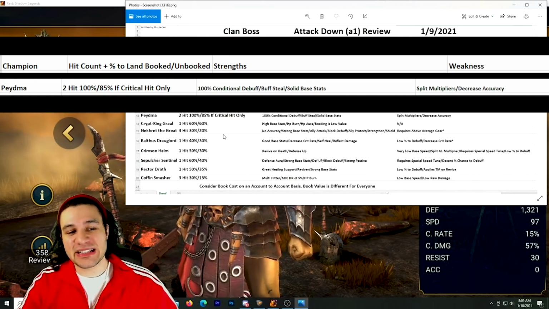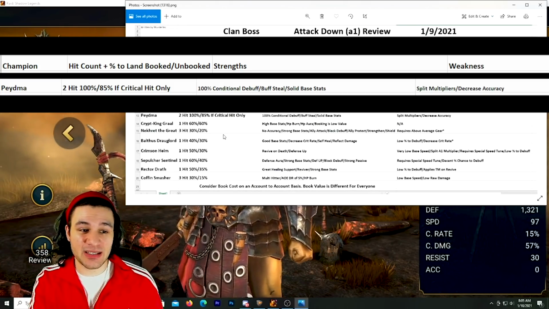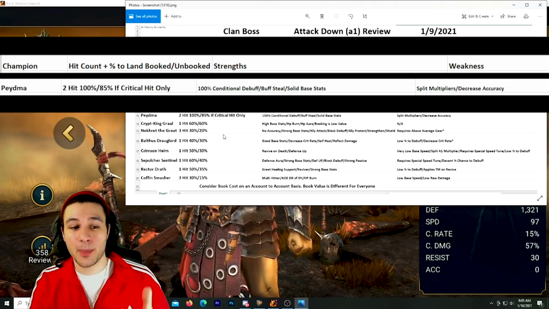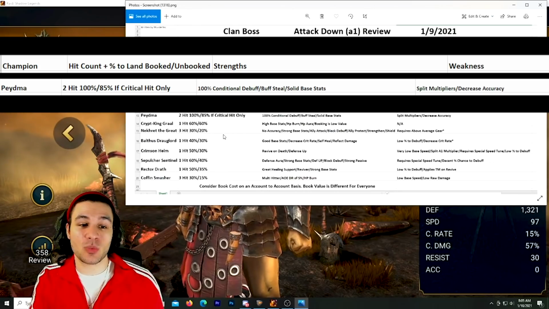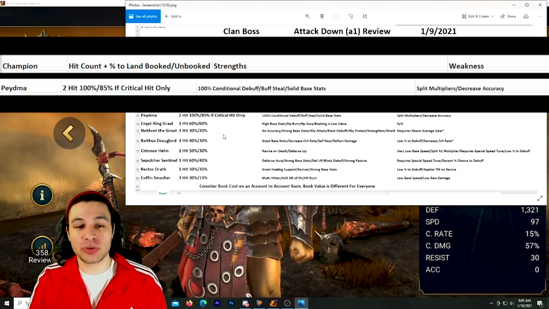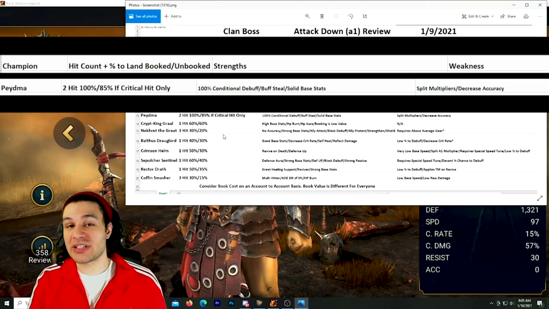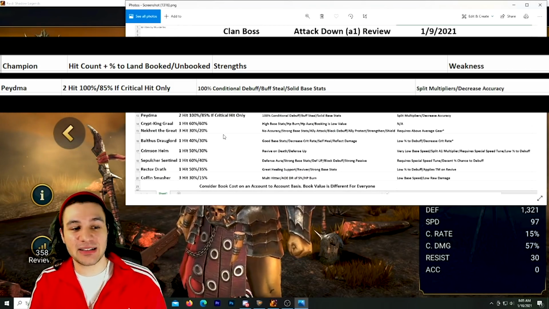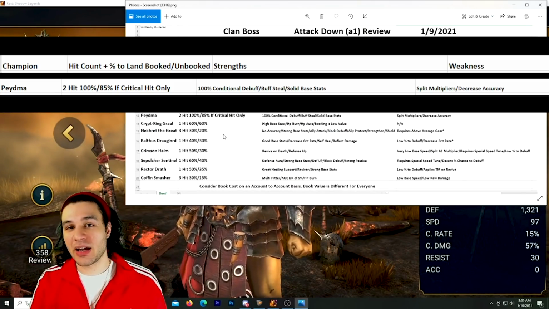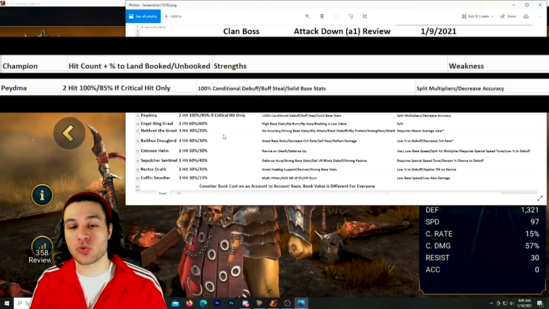Next champion we have here is Padma, another champion that I've seen used a lot more early on in the game, not as much now. Maybe it's just because of the people I've been looking at who've been playing the game. This is a 2-hit, 100% chance once booked, 85% if not booked, also with the condition of critical hit only. So the strength being obviously once she's booked, 100% conditional debuff. She does have that buff steal, with the same point that I did apply to Veteran, how you can steal that attack up buff that the clan boss does get, making your runs a little bit more solid. She has great base stats here.